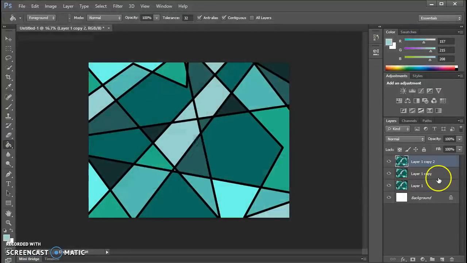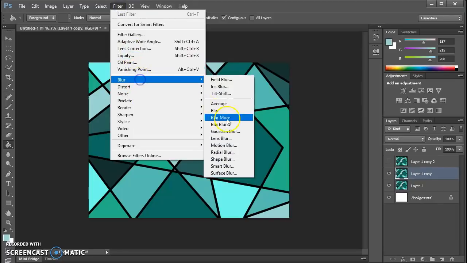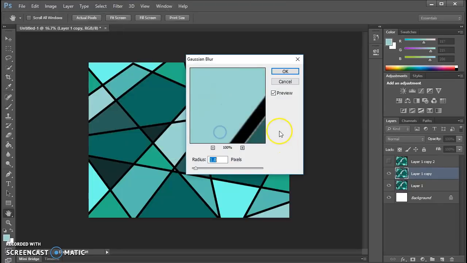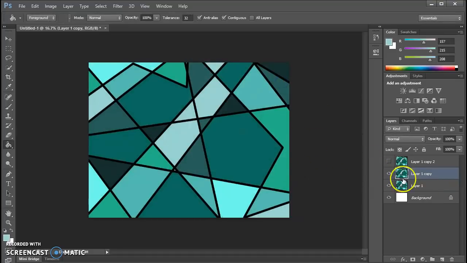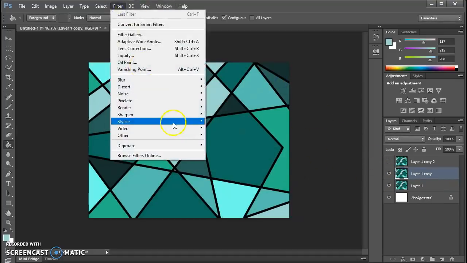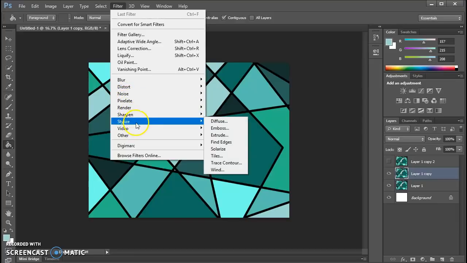So another option for you, so I'm just going to move to a different layer here. You could blur the background a little bit if you wanted. So Gaussian blur is one of the options. You could just have it be all kind of blurred like it's in the background, a short depth of field picture. You could go in and pixelate it or add noise. There's lots of different things like stylizing that you can do.